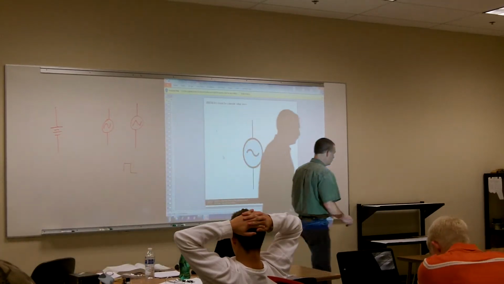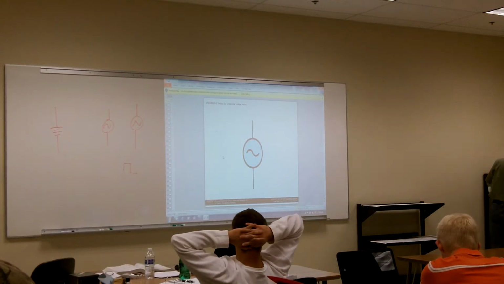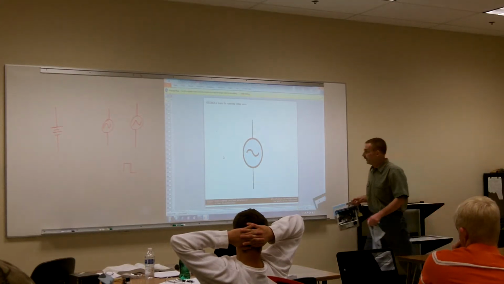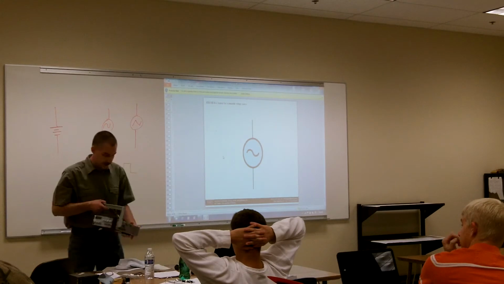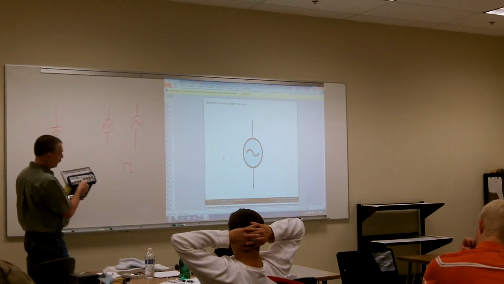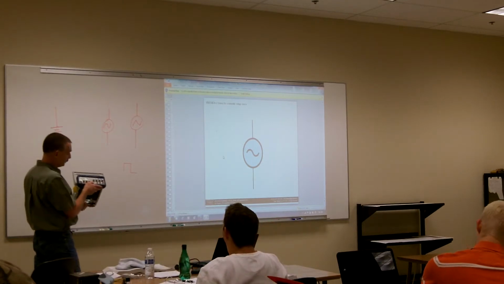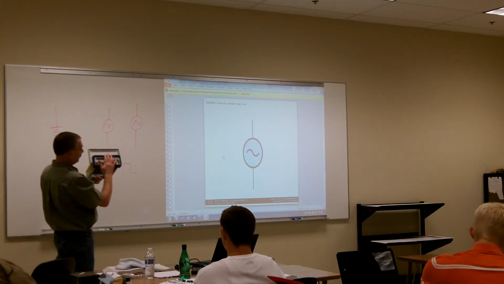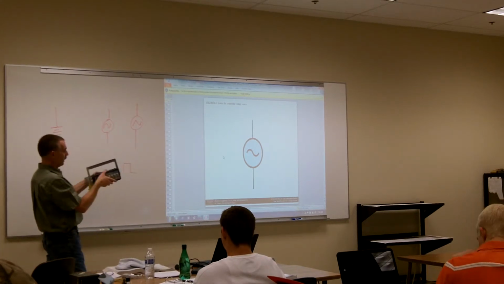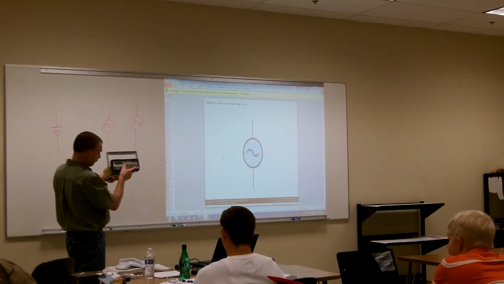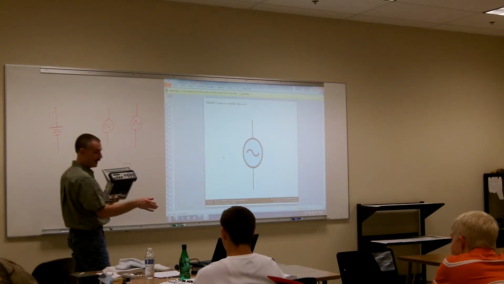And our main tool that we're going to be using for generating these signals is going to be our function generator. So we can have function generators, we can have what we call arbitrary waveform generators where we can make up our own signals. But the basic one is going to be our function generators. We have both the lab bench style ones that you see here. They're all digital. And then we also have it on the MIDAC.